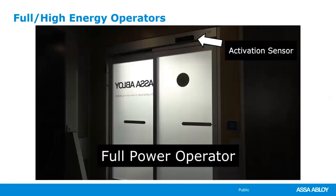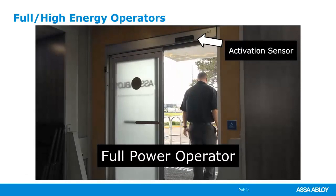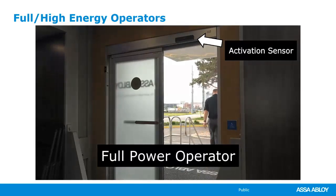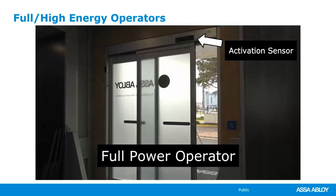And here's a quick video of just an example. This is the back of our training vehicle, our mobile installation training vehicle. And we have a full energy operator. It's really nice. You can just walk in, the door slides right open.